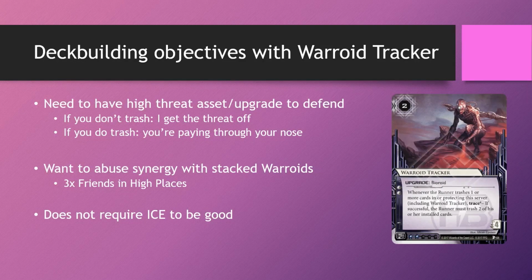Waroid Tracker does not work that way. Waroid does not gain a multiplier from running the server, because the runner can simply trash as many or as few cards as they want to on that run. What Waroid does, however, is to have a multiplier effect on itself, as well as whatever assets or upgrades you jam on it. So ice are not required.